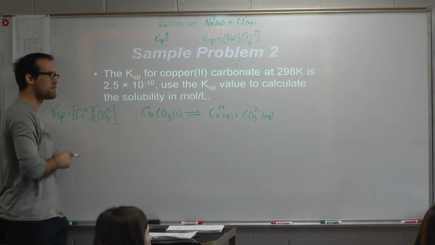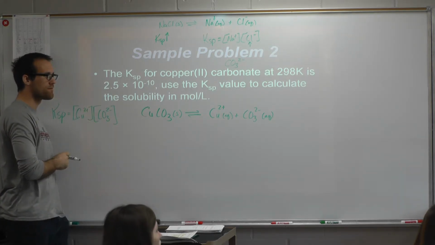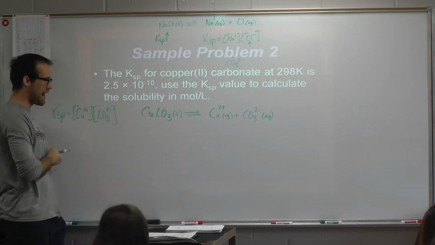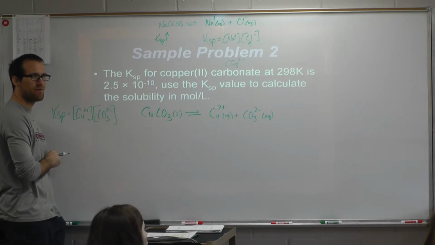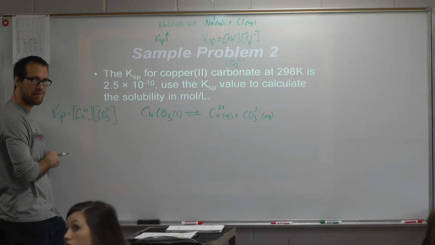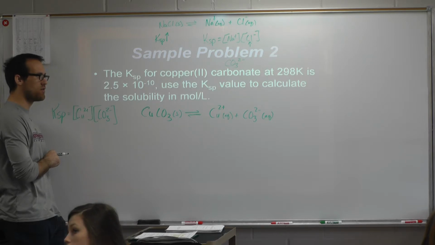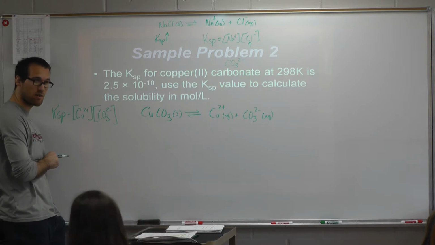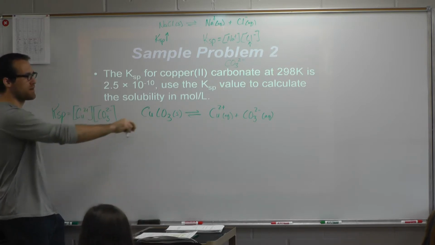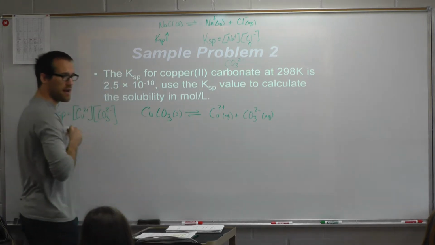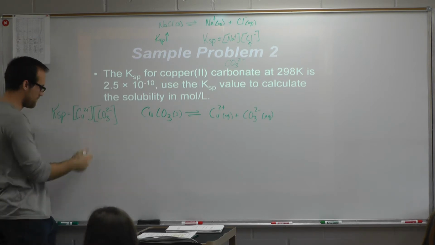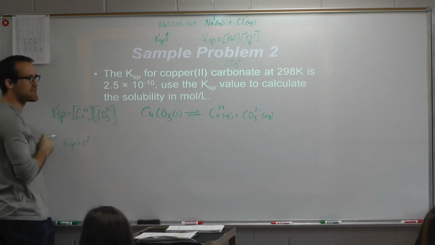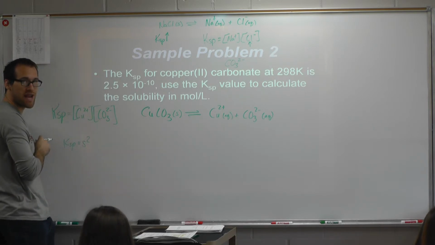What's going on here? Okay? Now, notice the ratio. What is it? 1 to 1. I said if it's a 1 to 1 ratio and you're solving for solubility, really the answer is just what? Square root. Now, how this works is S, S, and S, correct? So these are S's. So your Ksp equals S squared, and you know your Ksp, take the square root of it, and you have your answer.